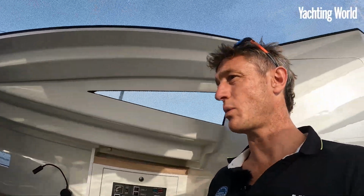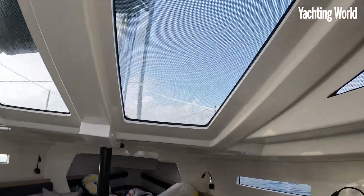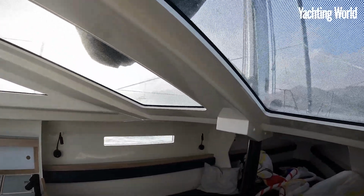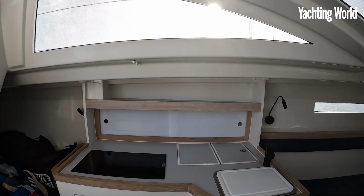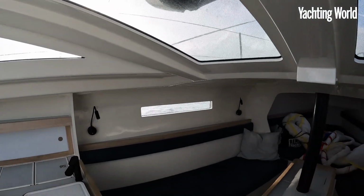So if you don't know Bente, they're a German brand, Judel Vrolijk designs. They're built in Poland. Vacuum infused polyester hulls and polyester deck on this, weight layup for the deck. Yeah, weight 3.2 tons on this. The beam is 2.99, so can still be trucked without needing an escort, etc. This boat we're on, well, the standard boat starts at 109,000 ex-VAT. This one is about 140 with the options.